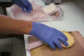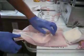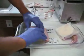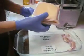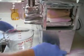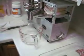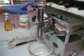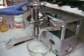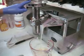Set that aside, because I'm going to do 2 cloths at one time. It's always better to do 2 cloths. And then into the juicing tray they go. Turn on the machine, turn up the hydraulics, and wait for pineapple juice. No need to go through the feed tube. Isn't that beautiful and simple?